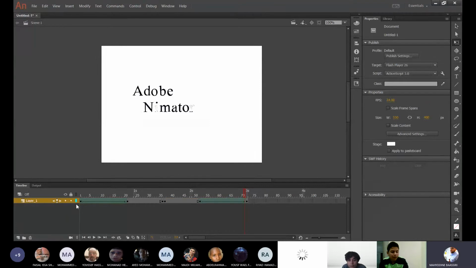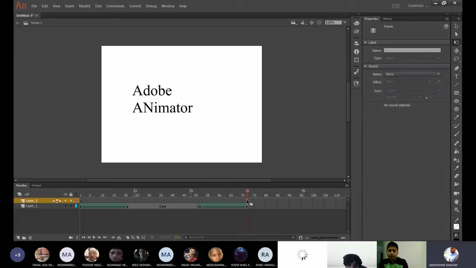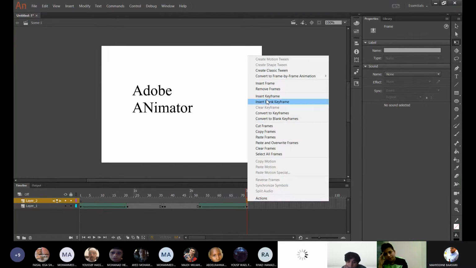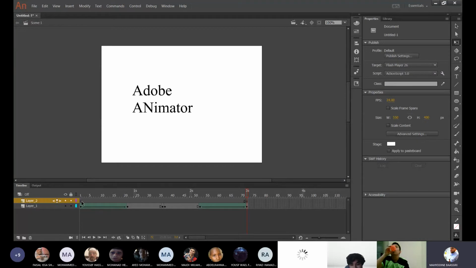We have now covered shape tween in two parts, between text and shape and text and text, and you can also make it between shape and shape. Now we have covered the motion tween. Let's go for the last part of the animation, the classic tween. I will make a new layer here, and on frame, let's say 71, insert keyframe. So I will put from 1 till 70 a shape here.